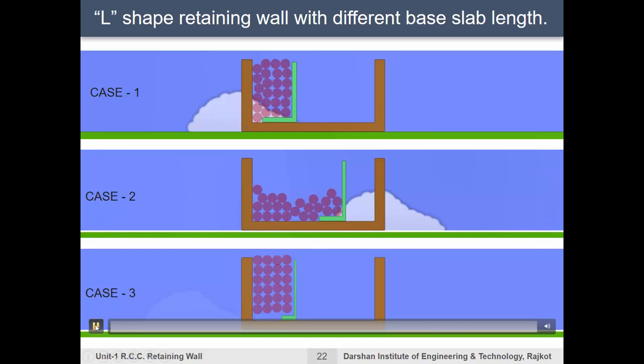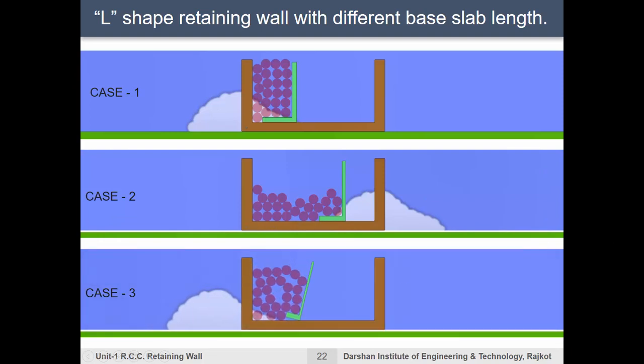In the last case, with the least length of base slab, the overturning moment dominates the stabilizing moment, resulting in the retaining wall having an overturning failure. The last three slides are designed to develop a general understanding of the direction of the projected leg and the importance of the base slab length against a sliding failure. It is observed that the projected base slab should be beneath the granular material, with enough leg length to avoid sliding failure.